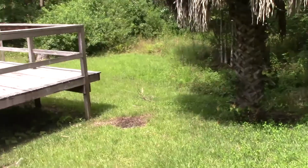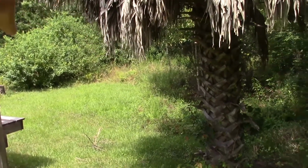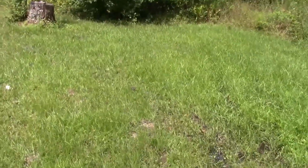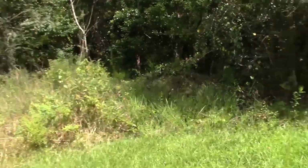But really the back is nothing at all, except you can see my finger right there. That's it, where my finger kind of makes this curve. Because the rest of all this is swampland. And it's usually pretty wet. Yep, and it's wet now, so that means it's really wet. Yeah, it's a mess. But it only goes back to that right there, that edge. You can see that. I can't see my screen. But, oh man, it's wet. So that's going to be fun to deal with.